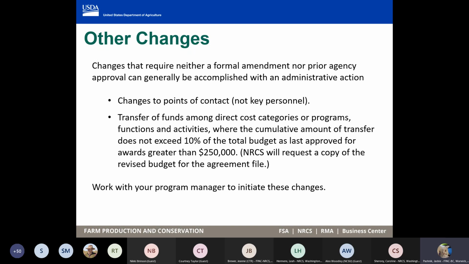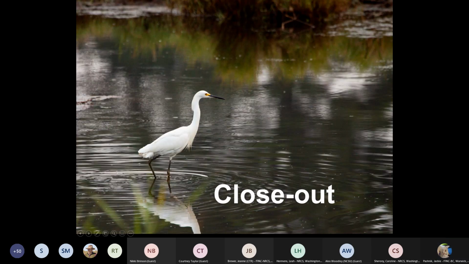If you're working within your budget and you receive less than $250,000 of federal funds, and you're moving less than 10% of the total budget, that is within your right to do that. It helps if you send us a copy of that so that we have it when we're reviewing payment requests. Generally I just submit and say, we want to move so much from personnel over to fringe, or we find out we don't have as much travel as we anticipated, so we want to use these funds for additional personnel. That's something that you just send in, inform us what's going on. We'll file it, but you don't need prior approval for it per se. And again, it's always best to work with your program manager to initiate the changes.